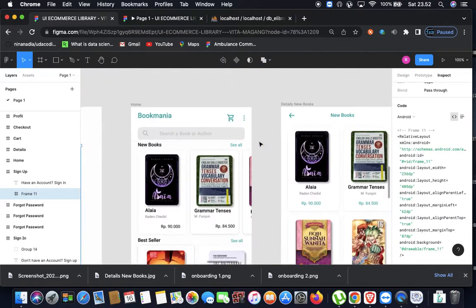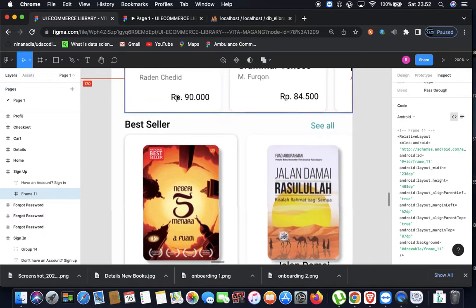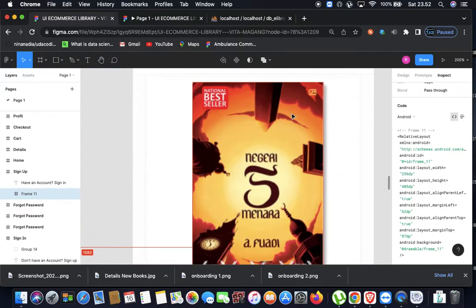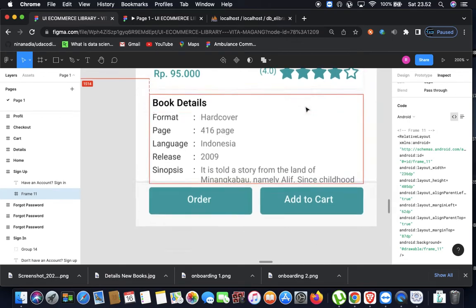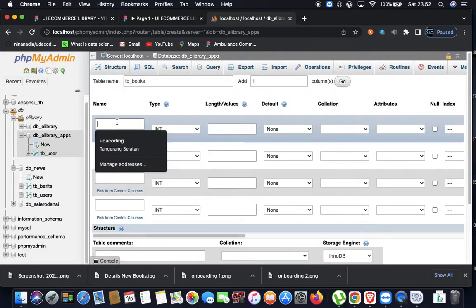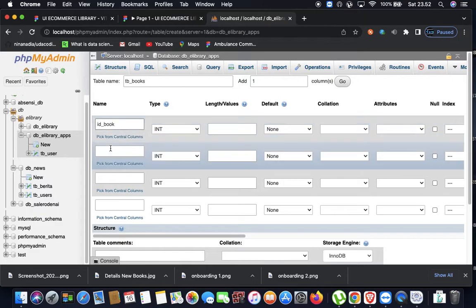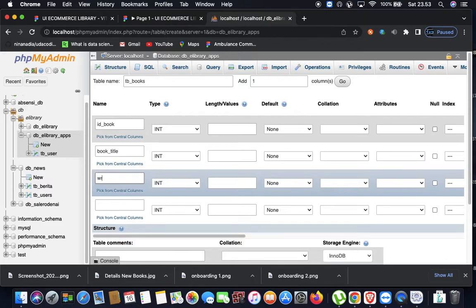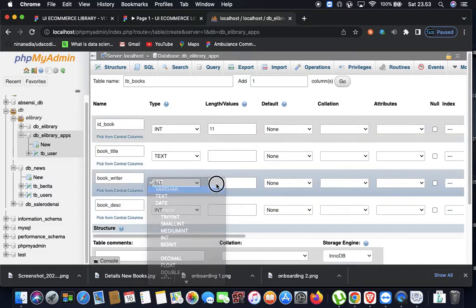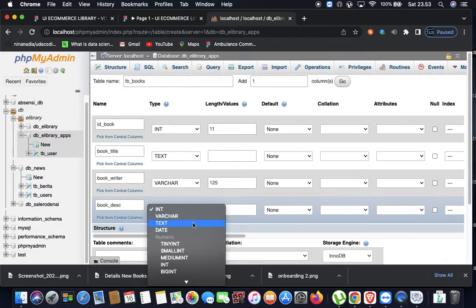Next, we create the books table. We can add ID books, and then book title, and here book rater, book description, which is text, and this is text also.